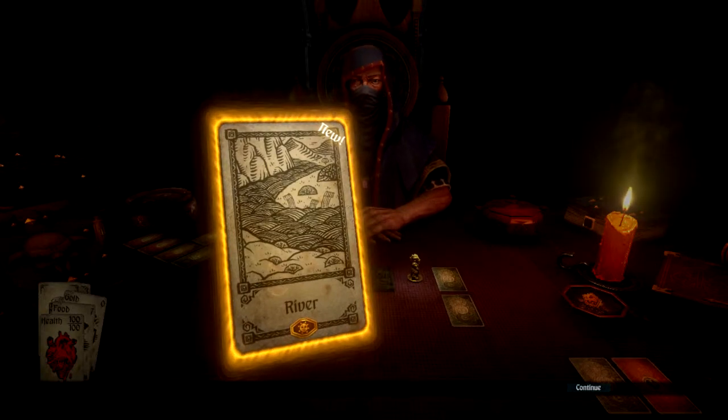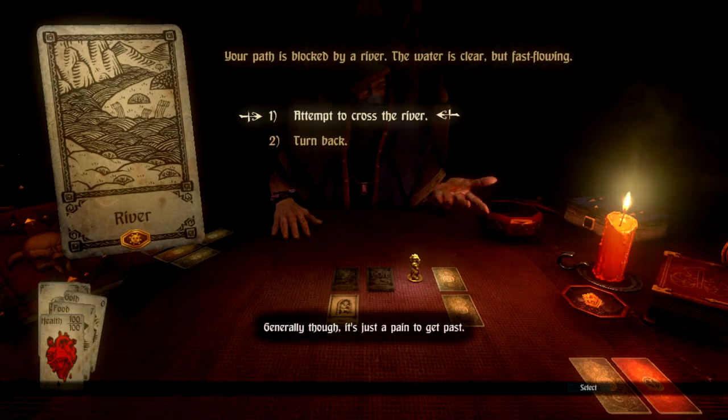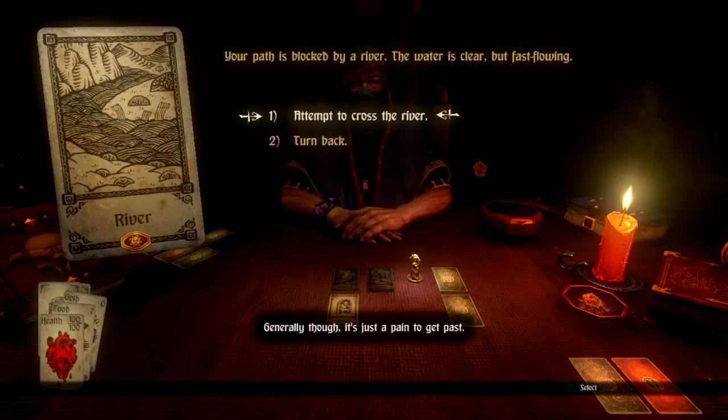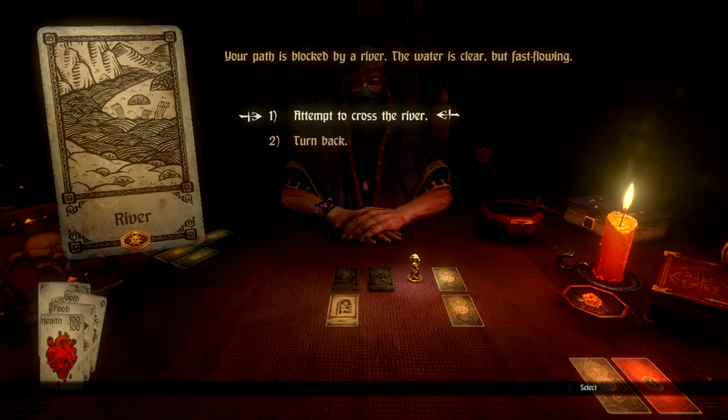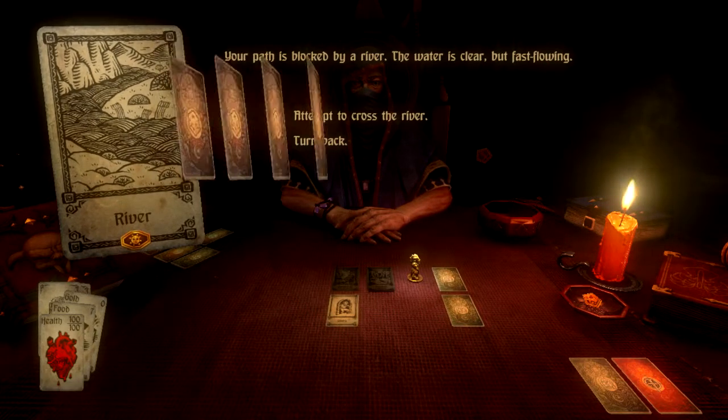Ooh, the river. Running water protects against many things in myth. Generally, though, it's just a pain to get past. Your path is blocked by a river. The water is clear but fast-flowing. We will attempt to cross the river.